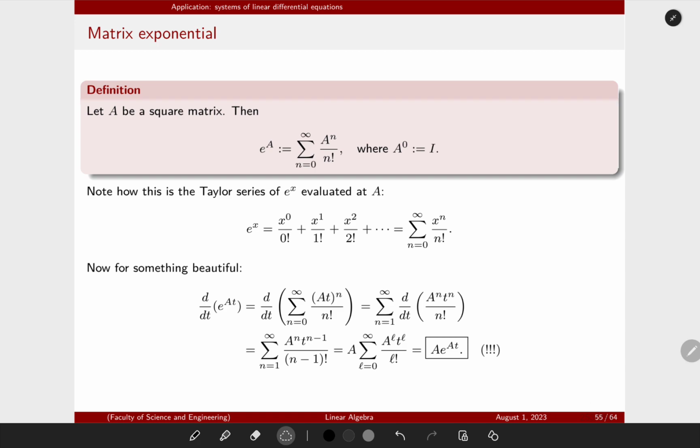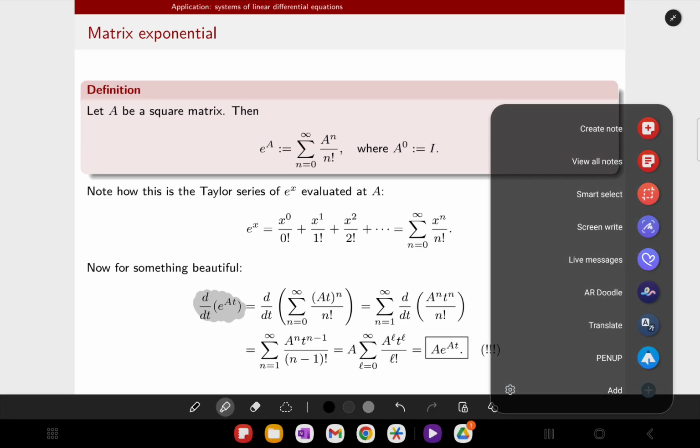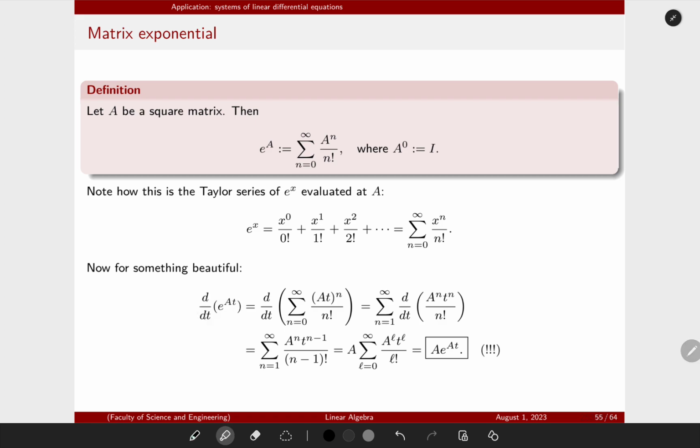So what we have now shown is that the derivative of the matrix exponential of at is just a times e to the at. So this is a very nice result. And in this way, the matrix exponential behaves exactly like the normal exponential, because if you remember from calculus, if you have this expression, then all you have to do is take the a down, and there you have the derivative. And it translates exactly the same way to the matrix exponential. So this is a very nice result, and this will allow us to solve our initial value problem.